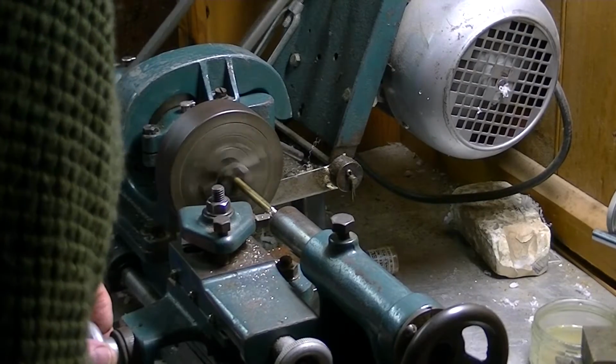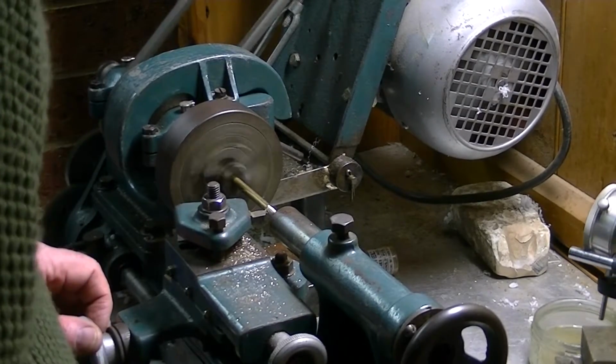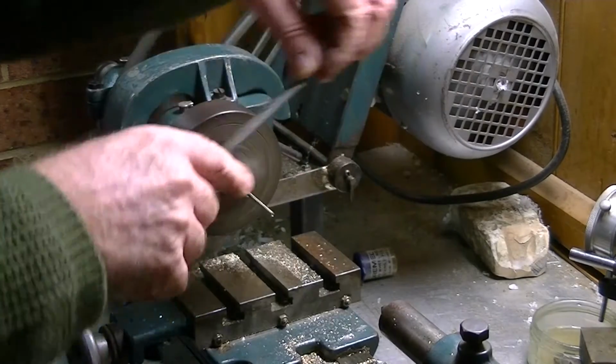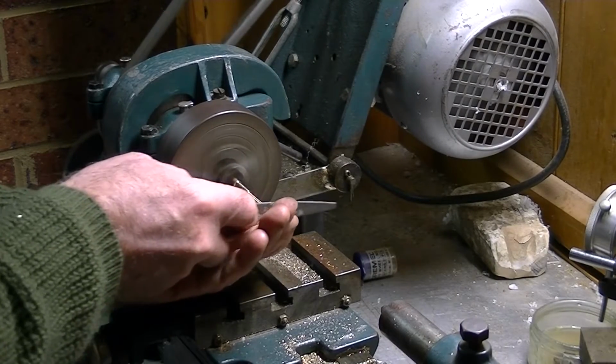Now I'm putting a center drill into this piece of brass on the lathe. I've got a steady in one end, and I'm now just starting to cut the gun down to size. I'm not too fussed. There's a bit of a taper in the gun, so I'm using a file just to create that. As long as it's nice and smooth, it really doesn't matter.